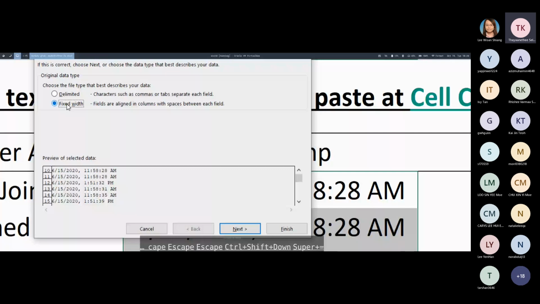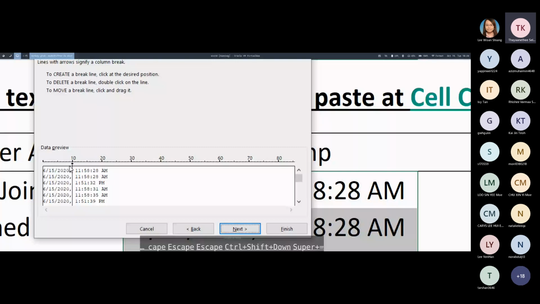Okay, so let's go to this fixed width here. I click next. This part you don't have to follow. You can just look at the screen and then see what will happen. I click next. So you will see 1 line here. Actually, I can move around, like I move it here. So what this line does is that saying that, okay, this is the first column, you see the separator, one column, two columns. Okay, so if you want to add more columns, can we do so? Yes, you can add one more here. Okay, I click left click here. So left click, click, click. So you can add a lot of columns. Okay, so that is fixed width.